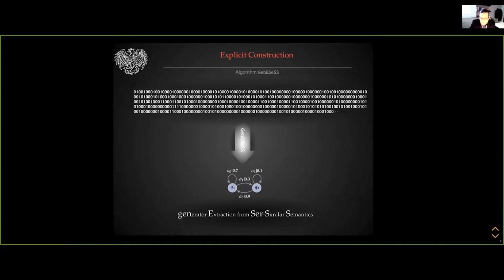So you can imagine this is like an ergodic stationary process, so it doesn't matter where you start. You choose any one state and you generate the symbols according to the symbol generation probability. So sigma 0 generates a 0 with a probability of 0.7. It generates a 1 with probability of 0.3. And then if you actually generate a 1, then you switch the state. Then your symbol generation probabilities change. And then if you generate a 0, you come back here and you keep going that way. I see. Okay. All right.